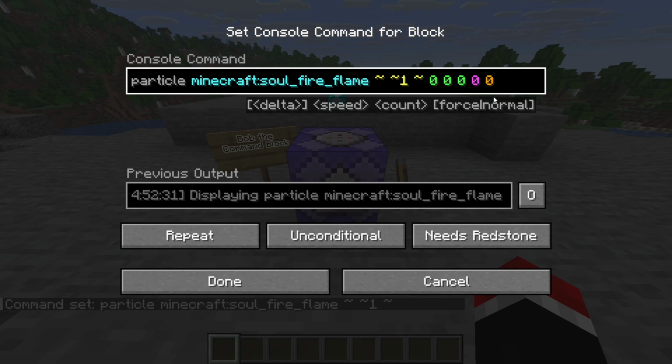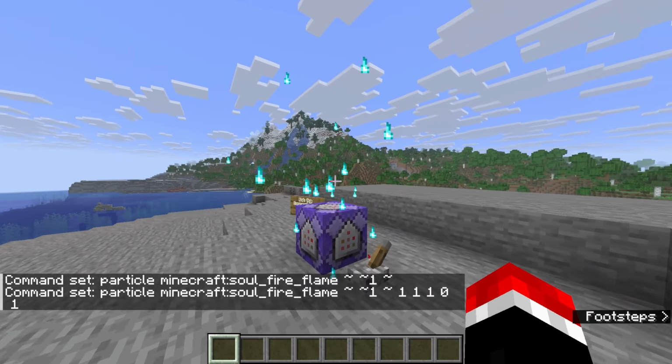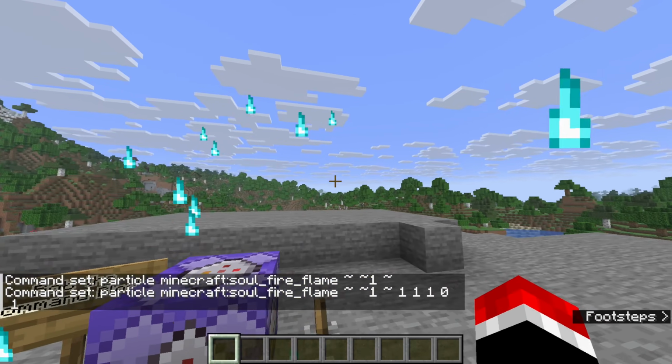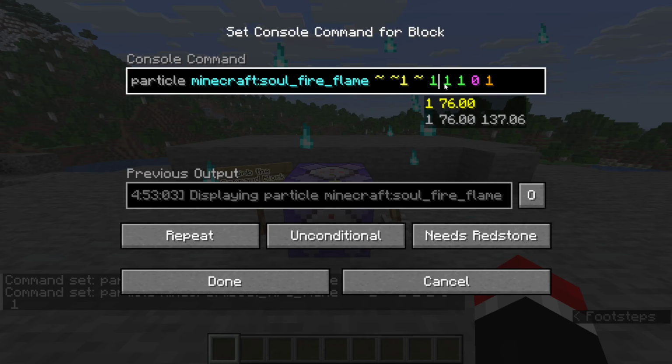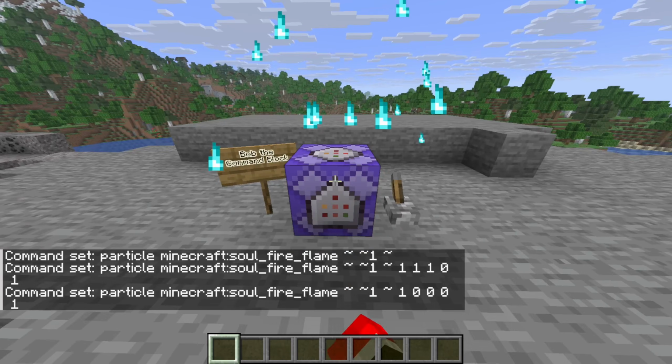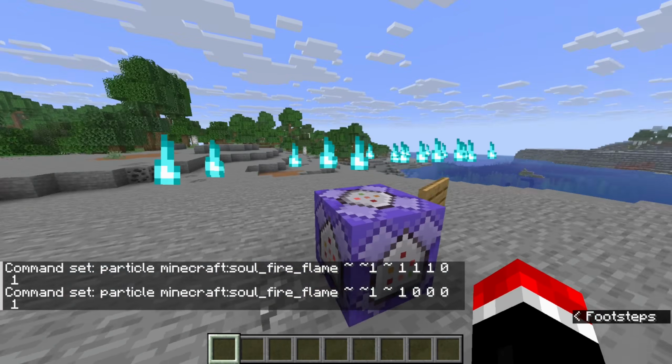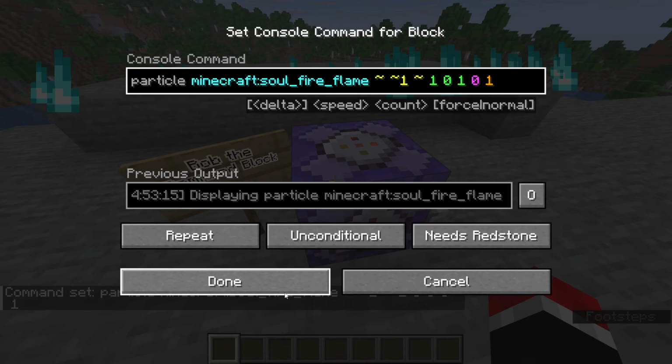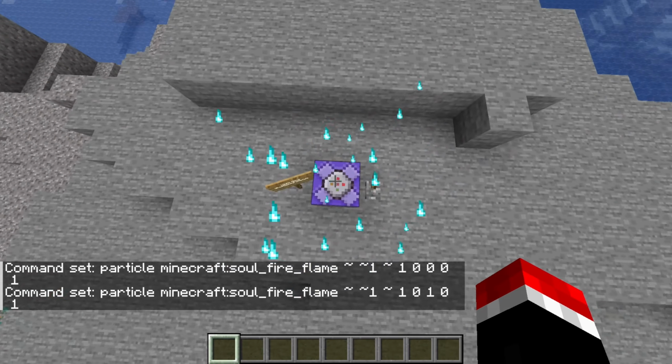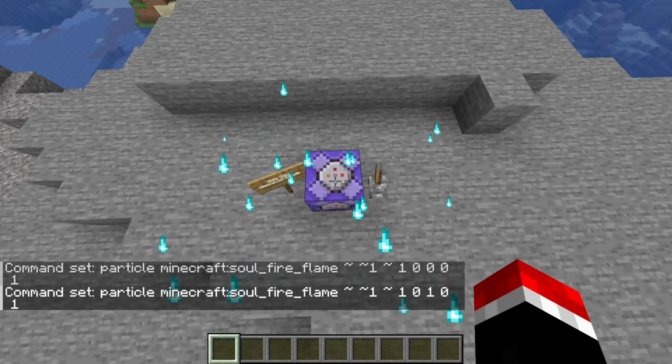but we're going to break down what each of these do. These first couple numbers here are the delta value. I'm just going to set this to 1, 1, 1 for an example. And I'm going to change this to 1 as well. I'll explain why later. But you're going to see now our particles are spawning in a little cloud. Basically, each of these numbers is an XYZ coordinate that tells how far it's spread out. So if I just do 1, 0, 0, it'll be along the x-axis, and we can see we got a little bit of a line going here. We could also do 1, 0, 1, and we'll get a little bit of a circular-ish cloud.